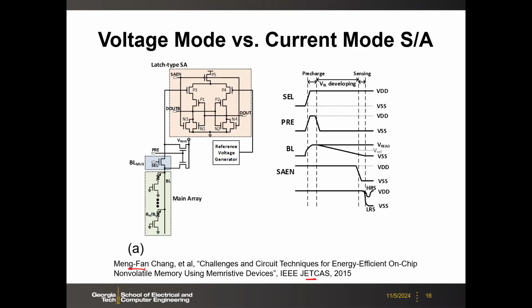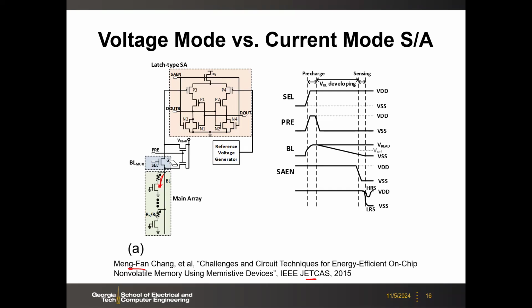So here, for example, we have this voltage mode. This is a latch-based array, actually. Here, this is for the resistive devices. You have the 1T1R, and you have the bitline to pull down the current. Depending on the resistance, high or low, you have large current or small current, right?